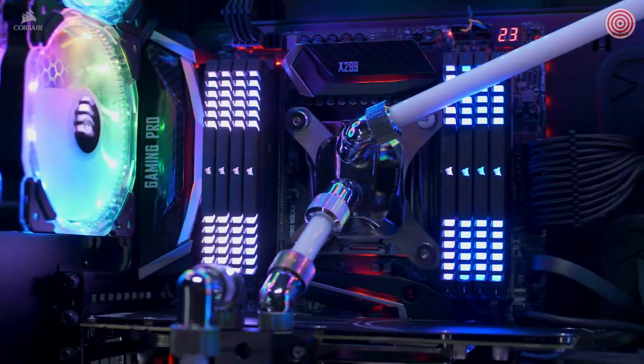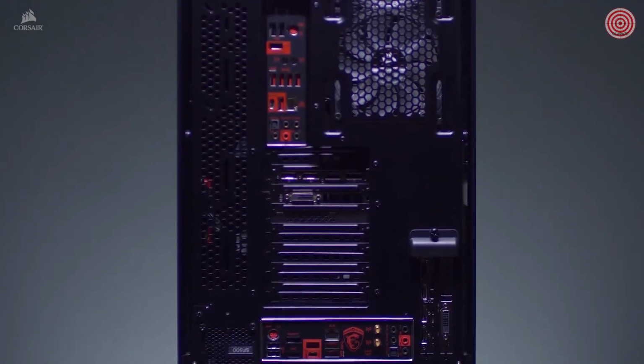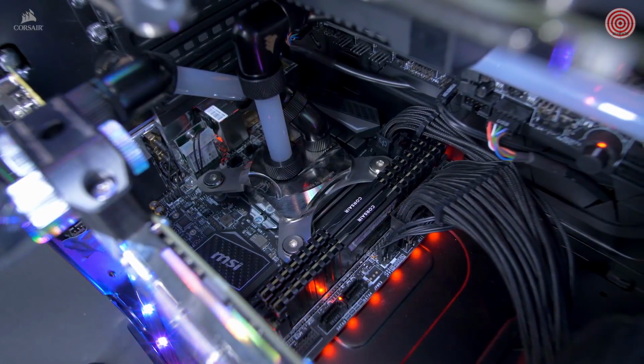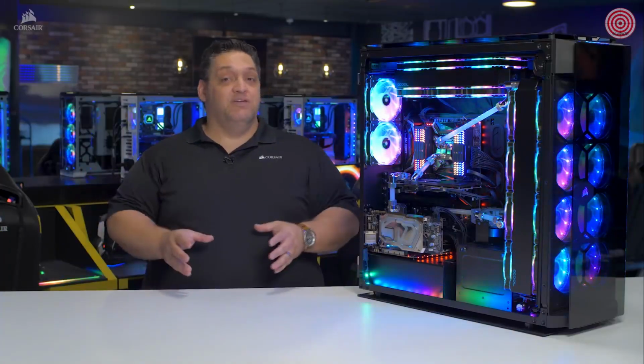The primary motherboard tray is compatible with up to an extended ATX motherboard with 8 expansion slots. Some of those slots can be rotated so you can actually have a vertical GPU mount if you want. The secondary motherboard tray is integrated into the PSU shroud and actually includes 2 expansion slots and a mini ITX compatible mount. But don't worry, we didn't forget about you liquid cooling guys.